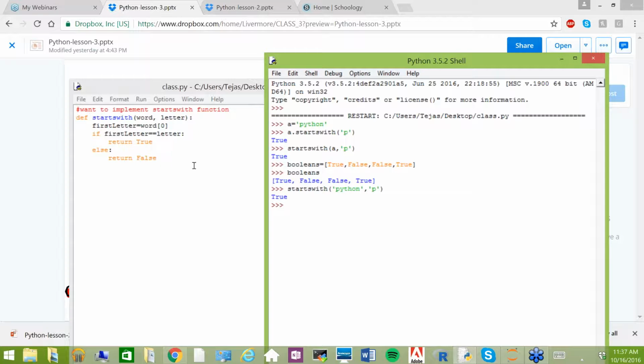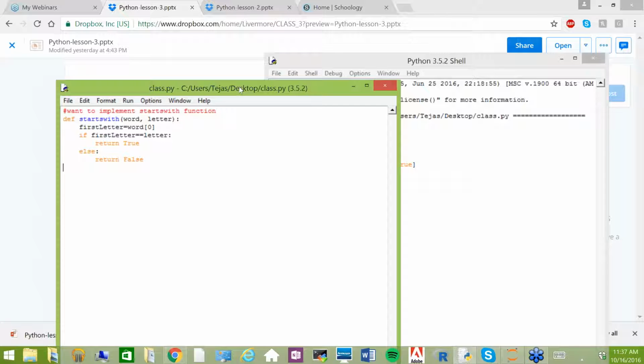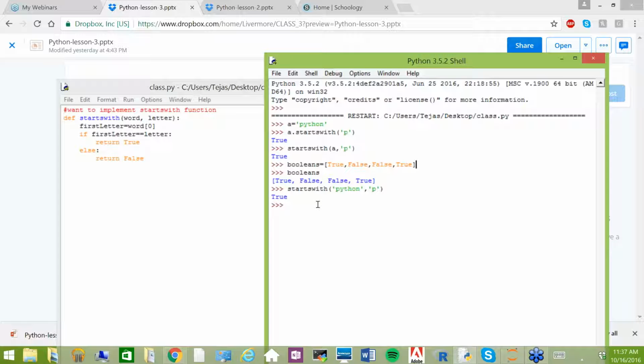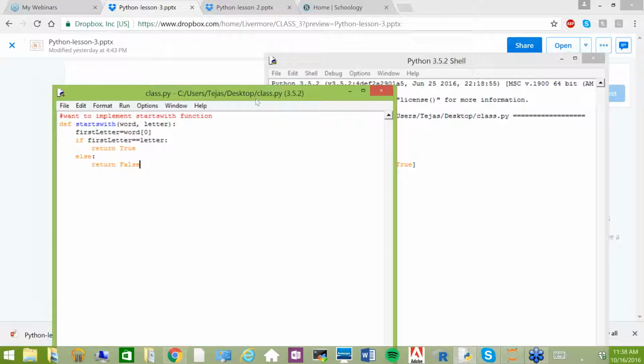Is this a standard Python function, or do you need to first define this function? It's both. There's a built-in function called starts with, and I'm also showing you that you can define it yourself and make it do the same thing. So you need to type in this code over here and then run it.